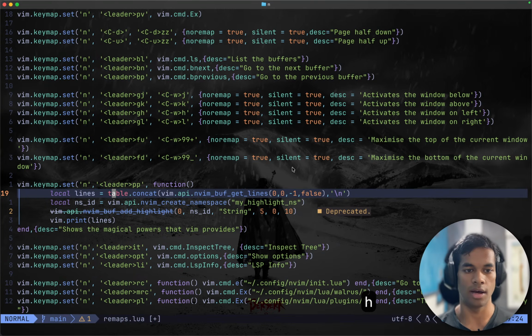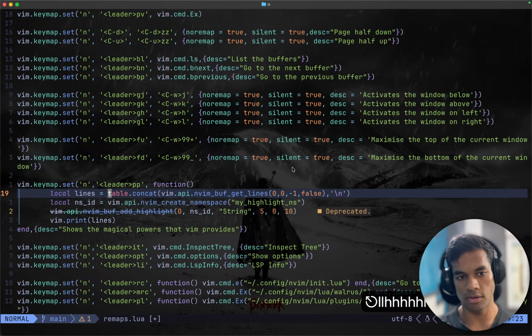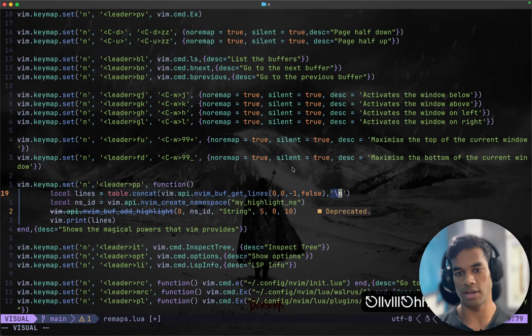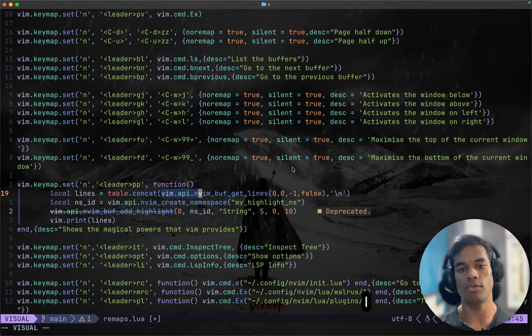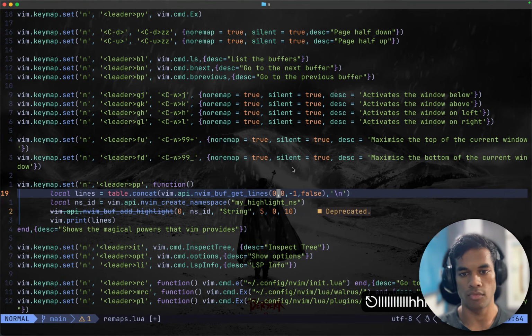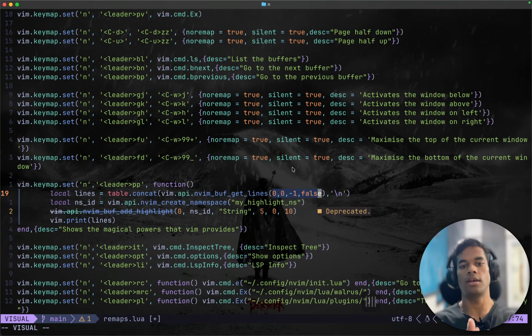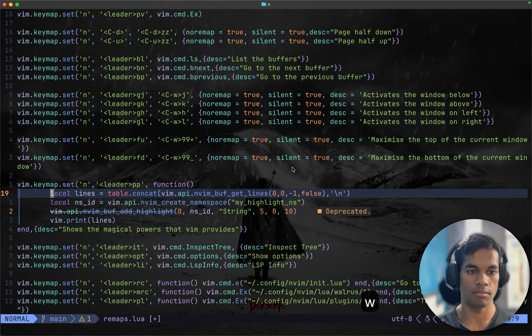Since I said a while ago that Lua only has a single data structure, and that is called a table. And this function is on that data structure table, and it takes in a couple of tables and concatenates them. Here I have provided two tables. First is this much, and the second is this much. And the second is just a new line. But before that, I have this thing. I'm calling the Vim API, nvim_buf_get_lines, to get the lines in the current buffer. And from start, this tells the nvim_buf_get_lines function I want to get the whole file, and after that write a new line character at the end of the file.